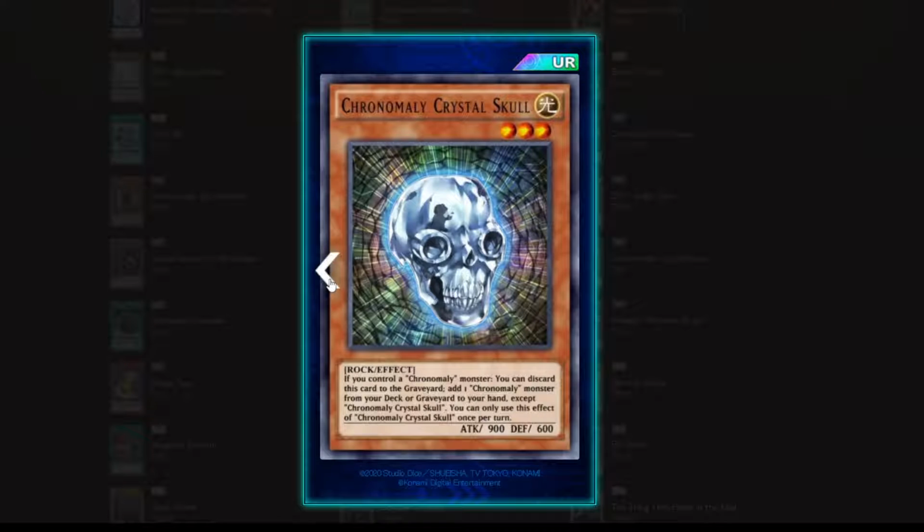It's good. Chronomaly Crystal Skull. If you control a Chronomaly, you can discard this card to the graveyard, add one Chronomaly from your deck or graveyard to your hand, except Crystal Skull. Pretty nice. I mean, I don't like that it needs you to control a Chronomaly. I think that's a bit ridiculous. Chronomalies just aren't that good.